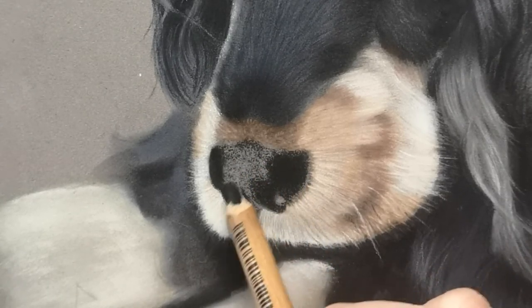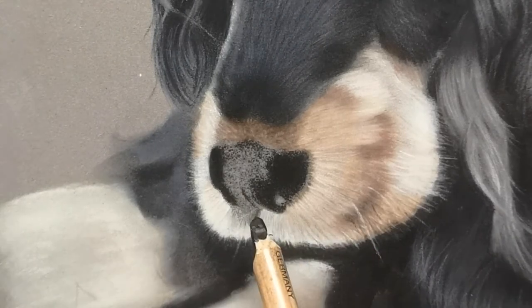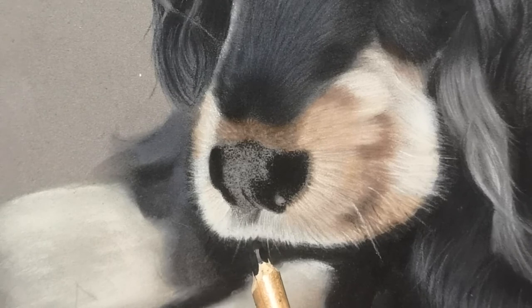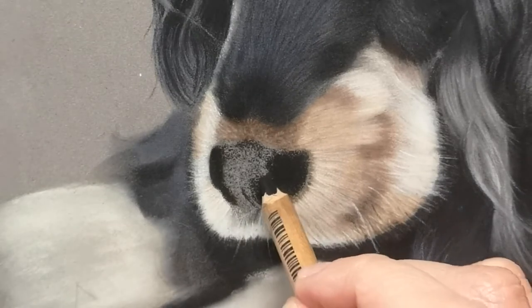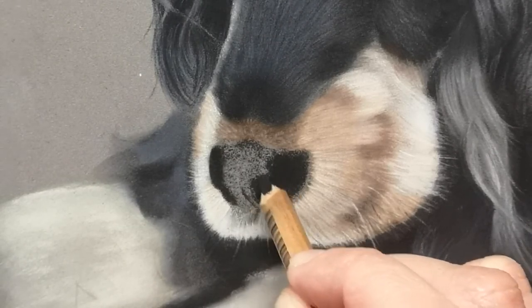So when I'm at this stage, I'll just check and make sure all the proportions look right and in line with the photo. This is especially important when you are working on a commission because the owner will notice all the little differences, if there are any.